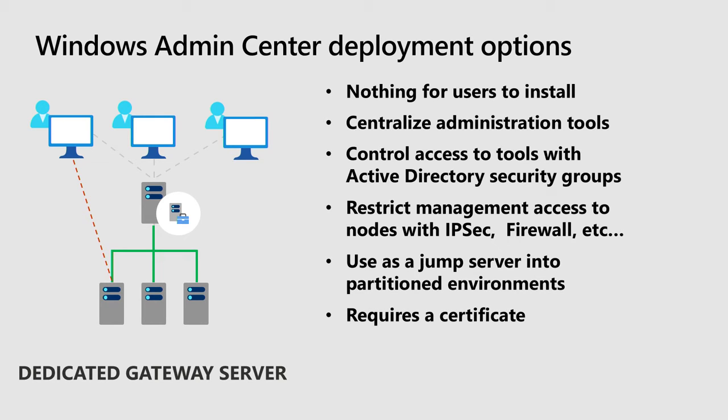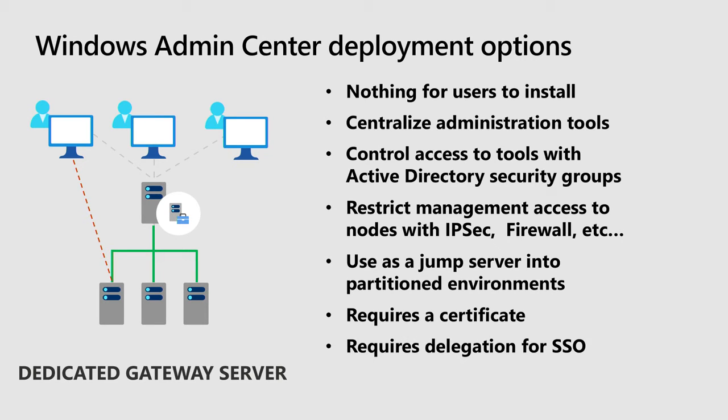When you install Windows Admin Center on a gateway, you will need a certificate because it's basically a website. It's a HTTPS endpoint and a web interface, so you do need that PKI certificate to not get a warning from your browser. When we ship the installer, we do have an option for a self-signed certificate when you install it, but you'll get all the warnings in your browser, and that's not recommended for any production environments.